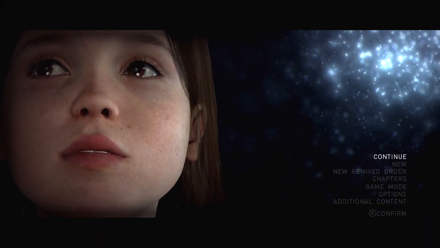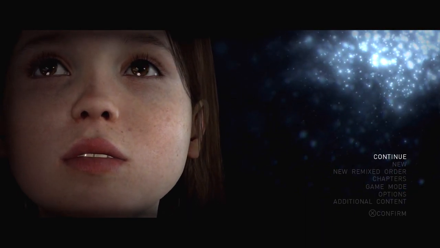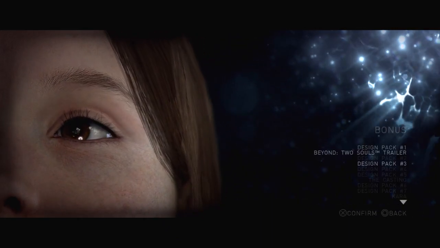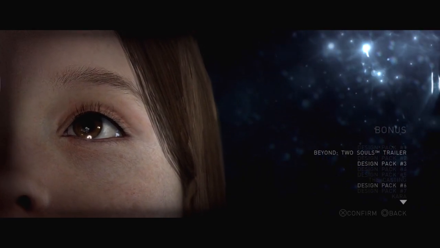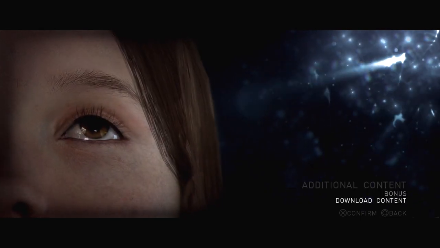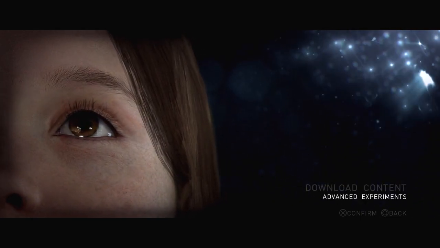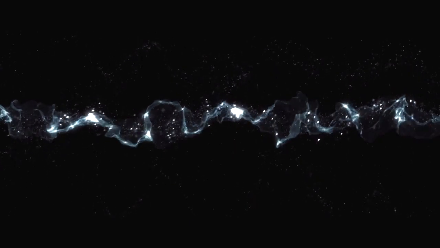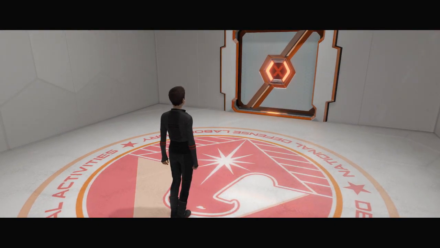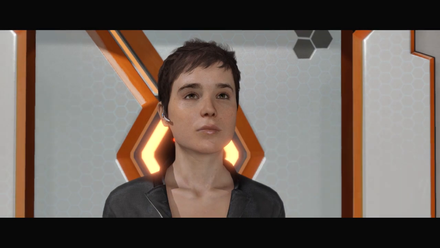Before we get to the finale, I just want to bring our attention to the additional content down here. This is the PS4 version, and this is where you get your bonus content. I haven't gone that far in this version, but this is where you get all your bonuses, some behind-the-scenes stuff, some concept art. But we also have Advanced Experiments. This is the DLC for Beyond Two Souls, and I figured I could pay $8 to get the PS3 version still, or I could just use the PlayStation 4 version that I got for free from PlayStation Plus some months back.